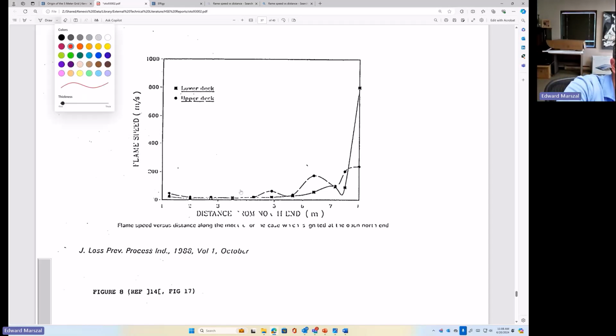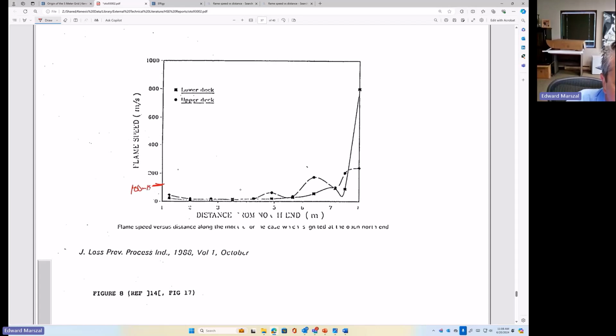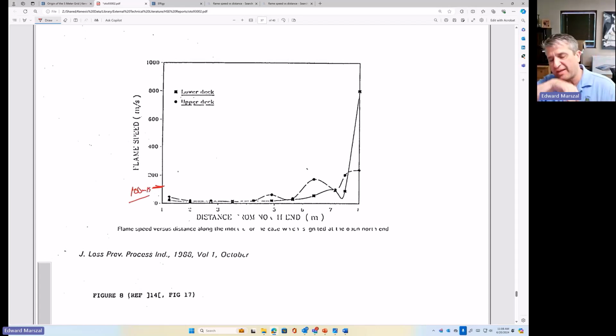hits home. So you see that we're worried, in our conclusions we said, as long as our flame speed is below 100 meters per second, we're not going to generate significant overpressure. And here is just one test where we're measuring the flame speed versus the distance.